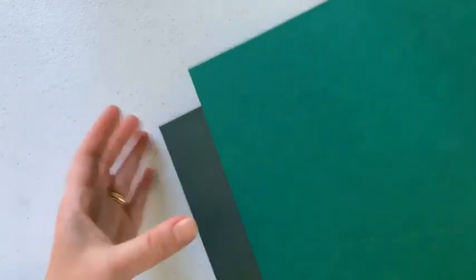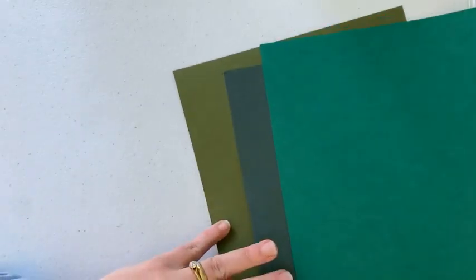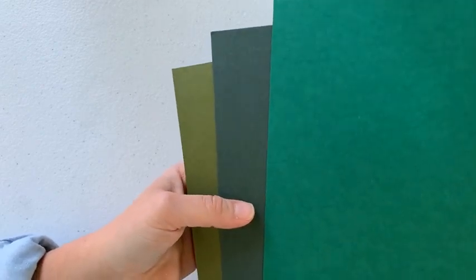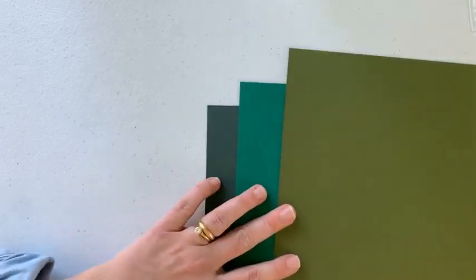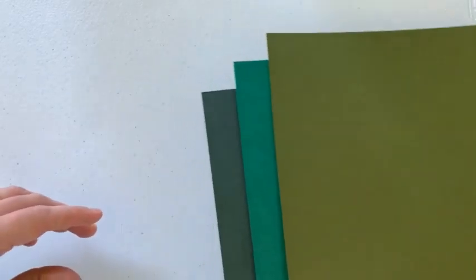Evening Evergreen — really rich, just a really rich green. This was a hard one to pull out colors to coordinate with because there's really nothing like it. We have Shaded Spruce, which I thought would be kind of the closest, but when you put them next to each other they're nothing alike. If I were to compare it to a Mossy Meadow — again, nothing alike at all. I like to do color comparisons because I look at this and think we have a similar color, but then I put Shaded Spruce up to it and it's nothing like it.